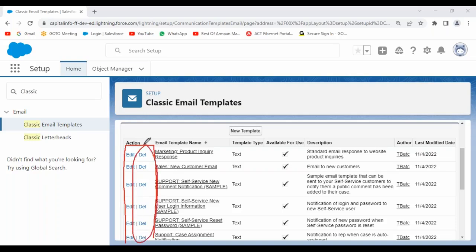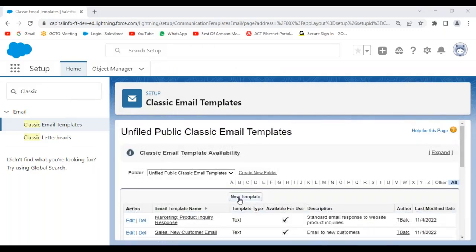So even though these are standard email templates, we can customize them, and we can remove them from your Salesforce org if they are no longer referenced anywhere inside your CRM applications. Now, if these email templates are not sufficient, if you want to create some more, click on New Template button and we can create your own additional email templates also. How to create, we'll see practically. Clear up to this one?